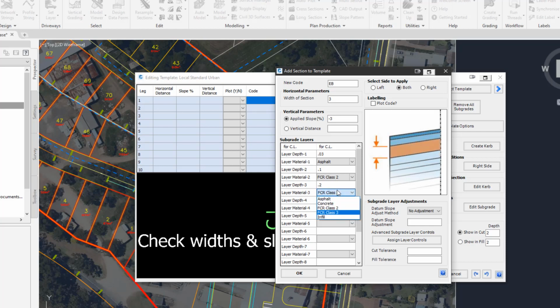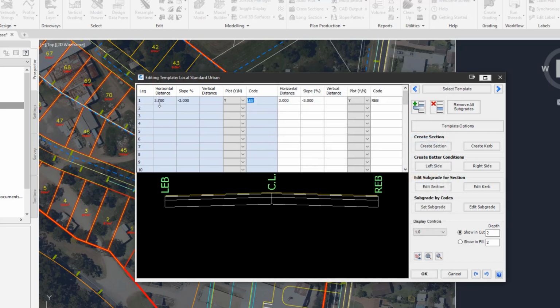And you can add your own materials to this library as well. If I tick on plot code, as I said, this is an important code that will be shown on my cross-section outputs. If I click OK, I've built 2 sections, one for the left and one for the right, and I can edit the horizontal distance or slope by just editing directly in this table here if I wanted to.